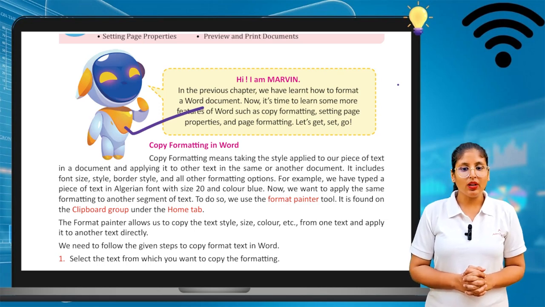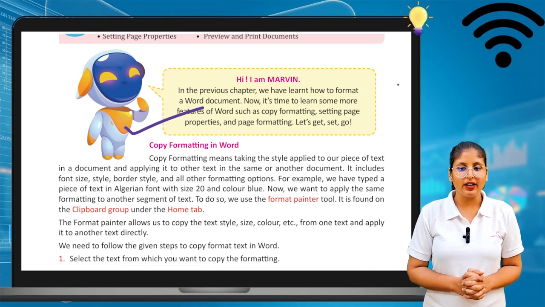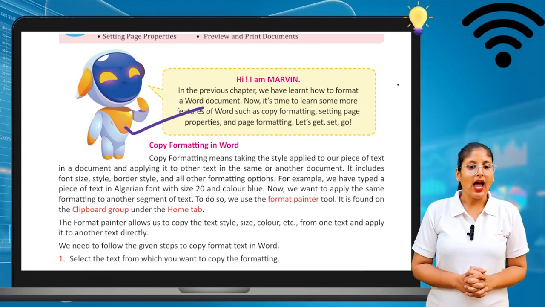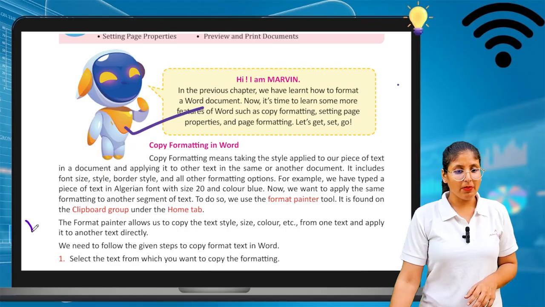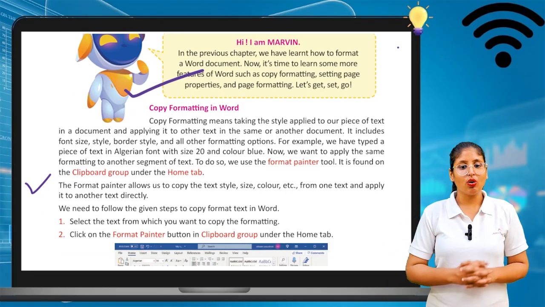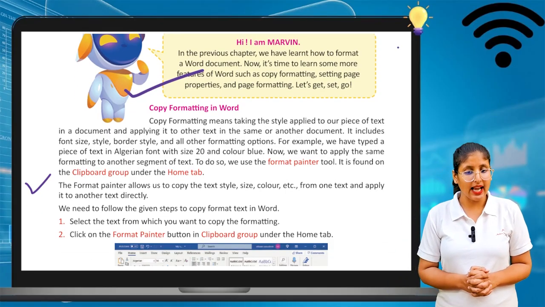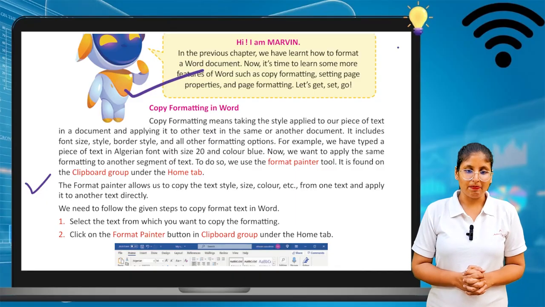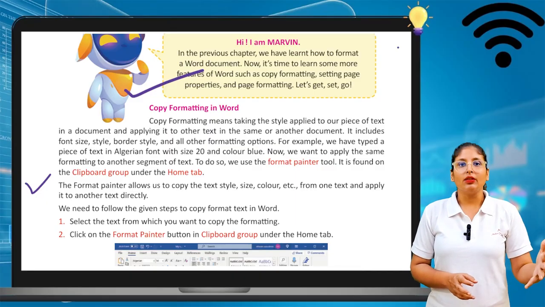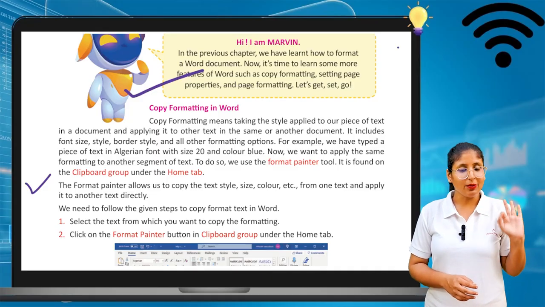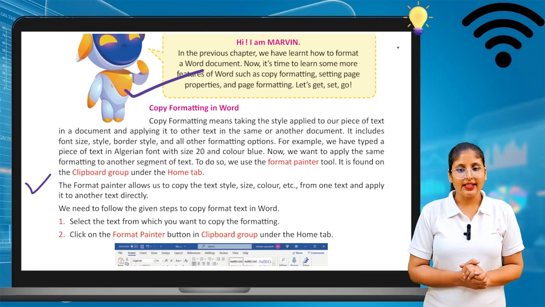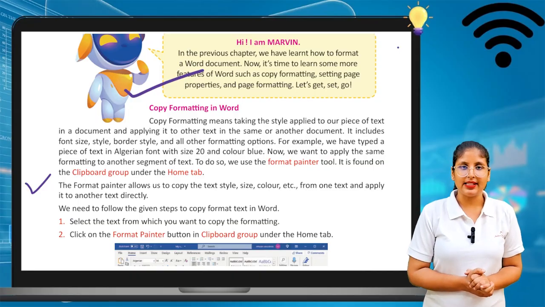Now we want to apply the same formatting to other segments of text. To do so, we use the Format Painter tool, which is found in the Clipboard group under the Home tab. The Format Painter allows us to copy the text style, size, color, and so on, from one text and apply it directly to another.